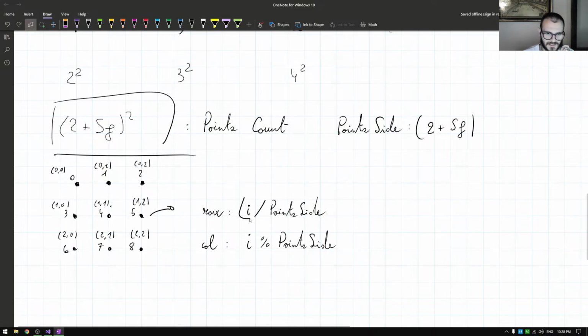Okay, from an index, if I want to get the index, for example of 1, 2, well, it's the first row, so it's row index 1.